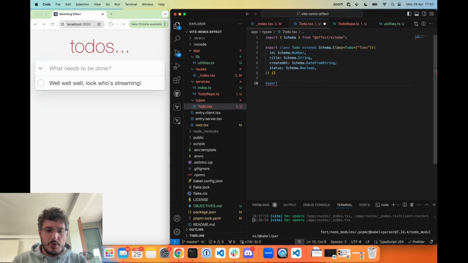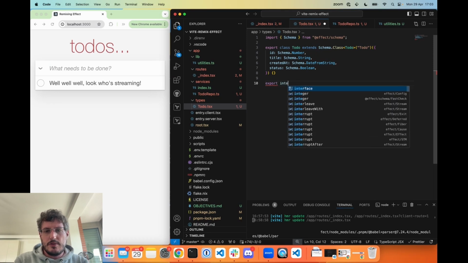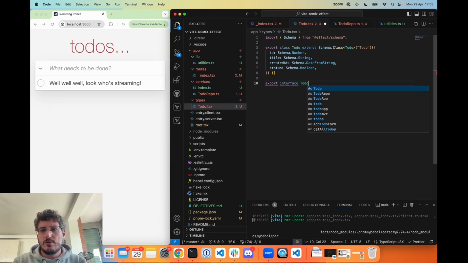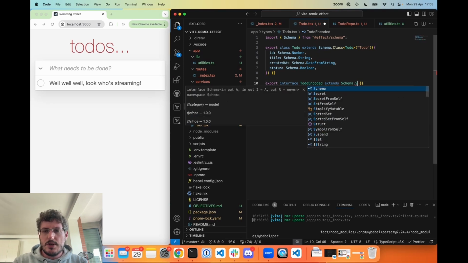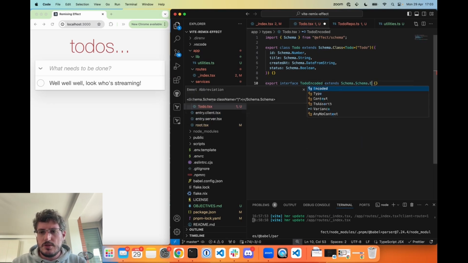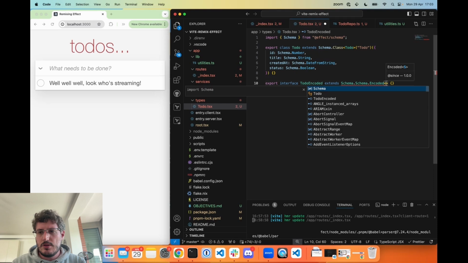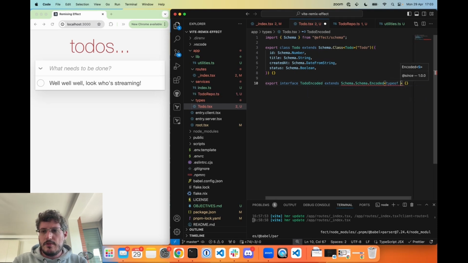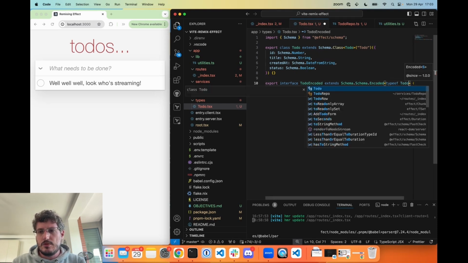And now we want to export an interface called to-do encoded. And this interface we want to derive from schema dot encoded type of to-do.